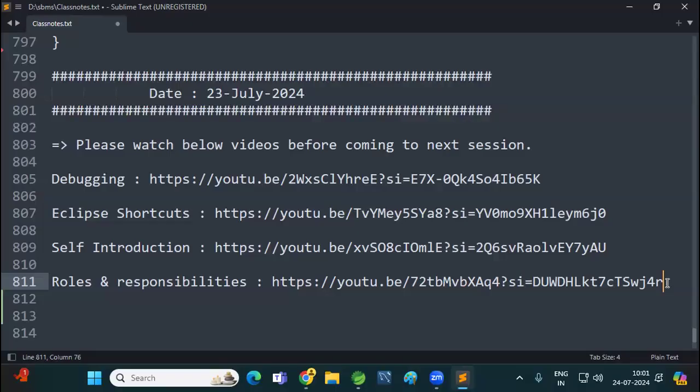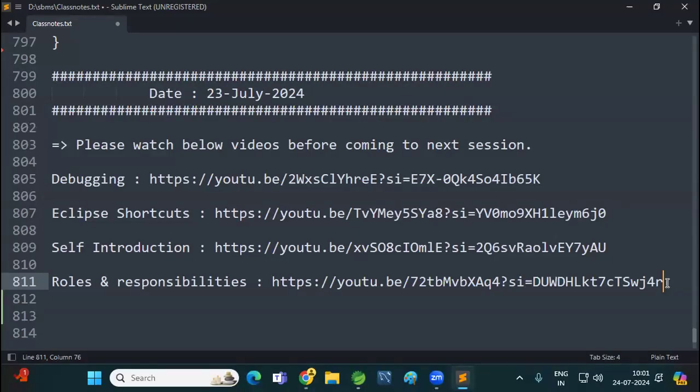As for what logics we are going to implement in real time, I can't tell you, because in real time, every day a new requirement will come. So in the project batch, we are going to cover those logics: what type of task you are going to get, how to analyze that task, how to develop, how to test, what kind of problems will come, and how to overcome those problems.